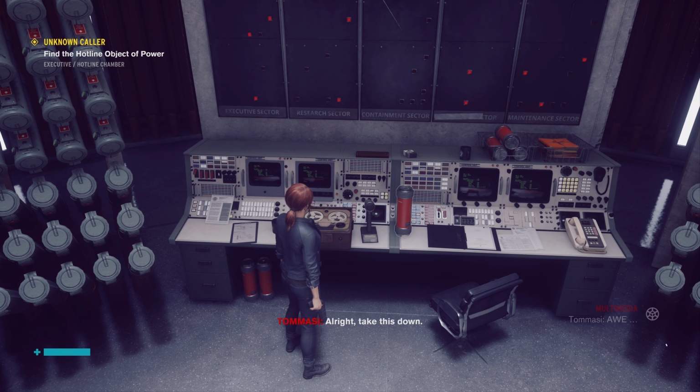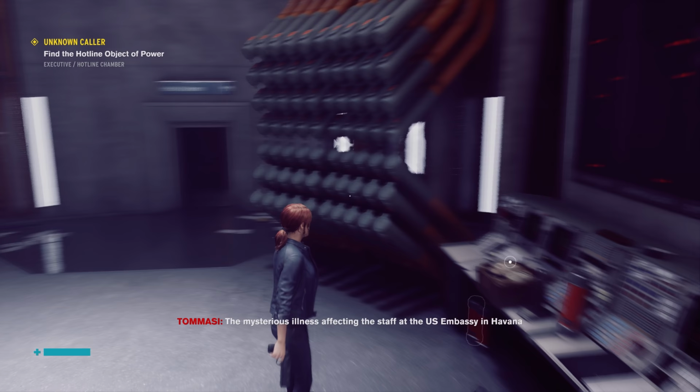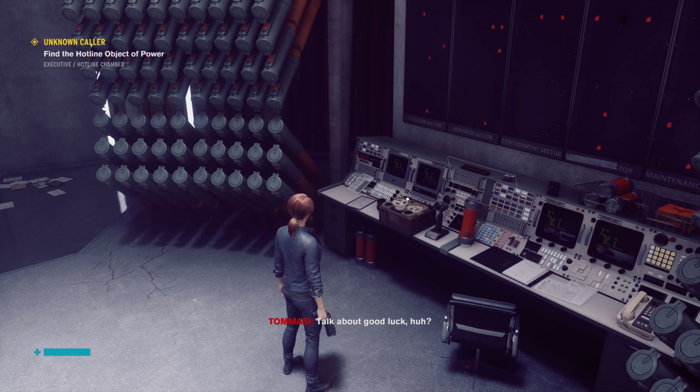All right, take this down. The situation in Cuba has been evaluated by the relevant authorities. The mysterious illness affecting the staff at the U.S. Embassy in Havana was caused by sonic weaponry in the hands of a foreign power. Numerous personnel have damage to the inner ear, but most are expected to make a full recovery. Of course, the event also damaged their cellular walls, but we can't blame that on some stupid noise gun. Thank God no local doctors examined them first. Honestly, what are the odds an alternate item would show up inside a U.S. embassy? Talk about good luck, huh? So much easier than... Hey, are you still recording this?